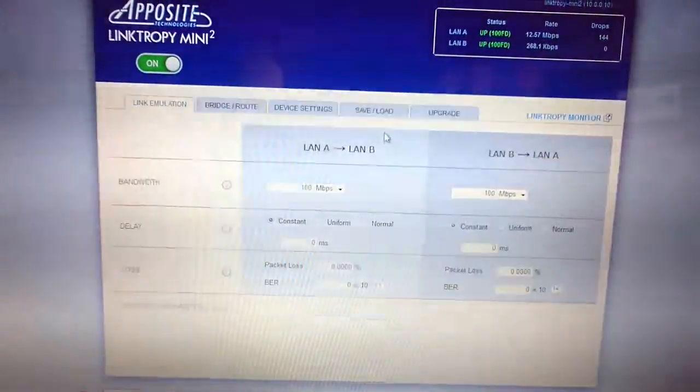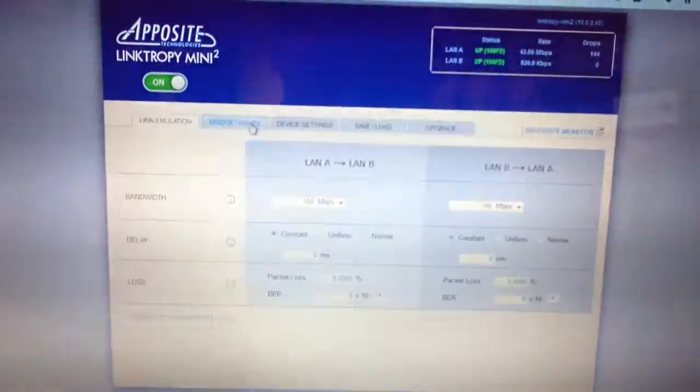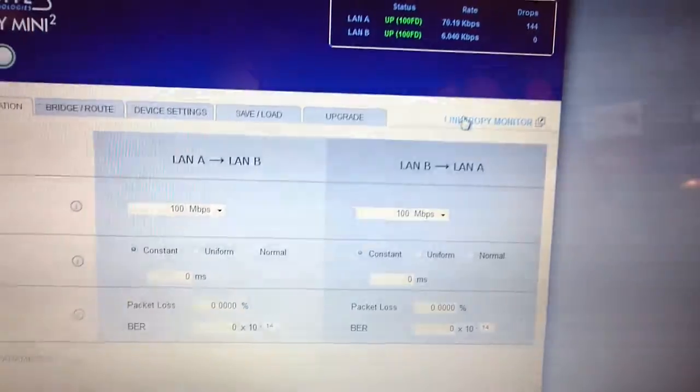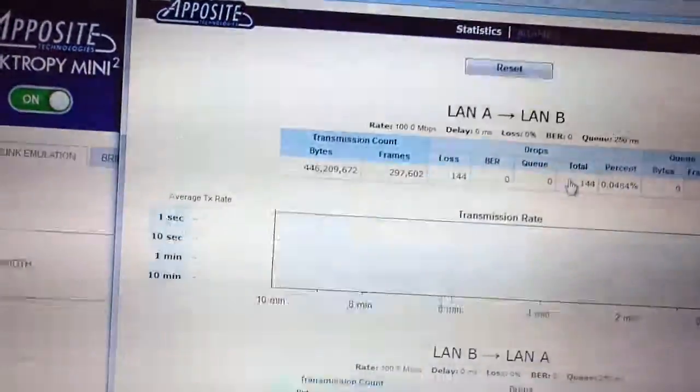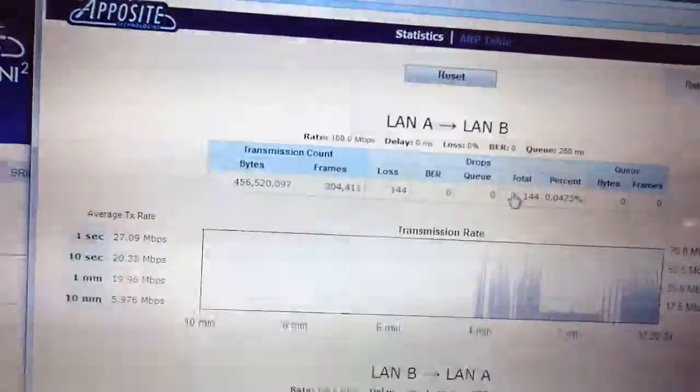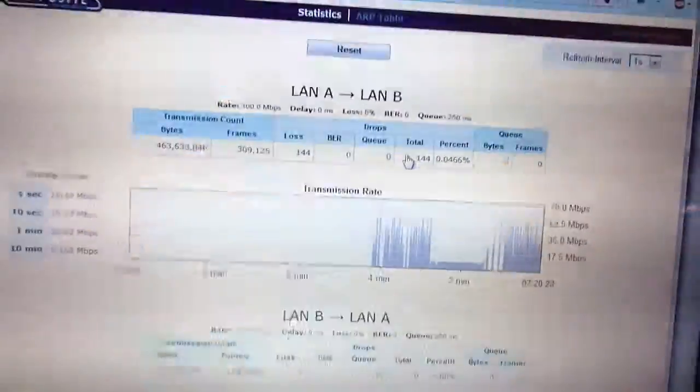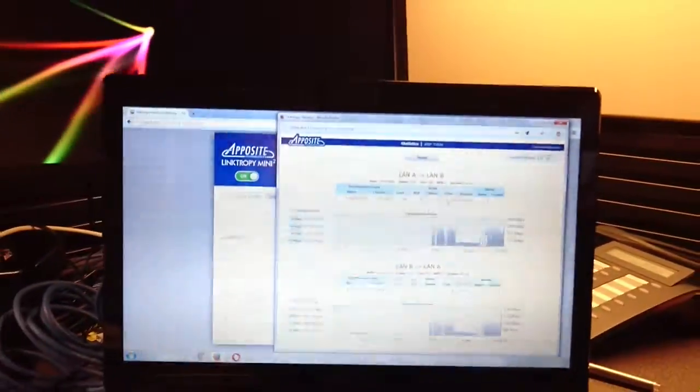There's a few other options: your device settings, bridge route, you can upgrade. Another one I noticed right here, Linktropy monitor. This is a real-time readout or a graph of your network transmission rate, and you just get to that from Linktropy monitor.